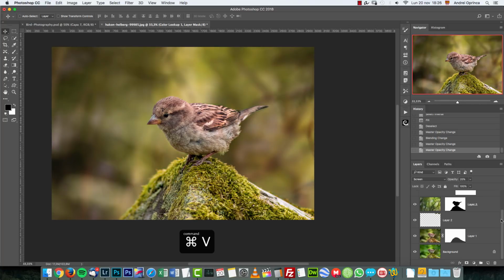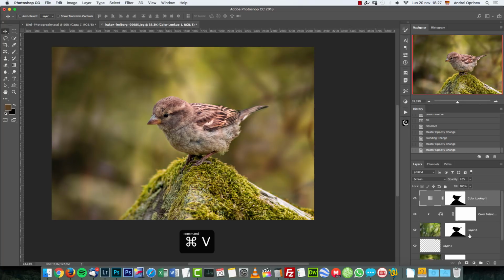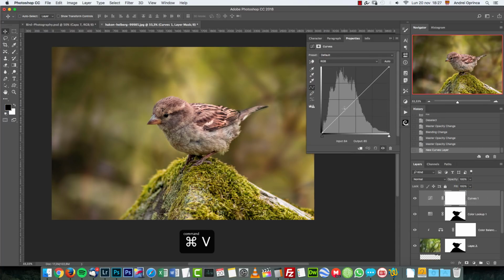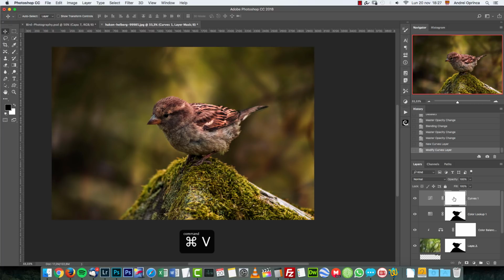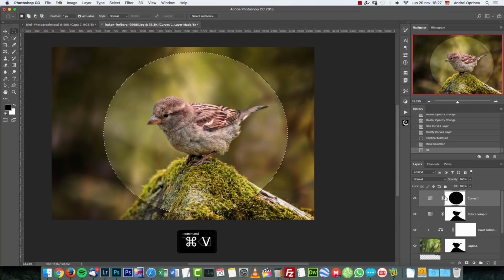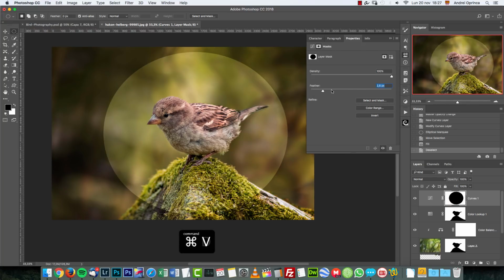You can see it. Now we'll have to make more adjustments. Let's create the curves adjustment, and this is to create a vignette effect. I'm gonna drop the tones like that and go to blue and add more blue. Well, actually, let's create the layer mask. With this layer mask selected, I'm gonna create, with the ellipse tool, a hole inside of here. I'm gonna fill it with black. Now I'm gonna double click and choose feather and soften it.